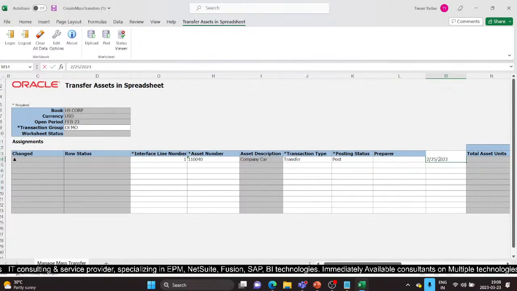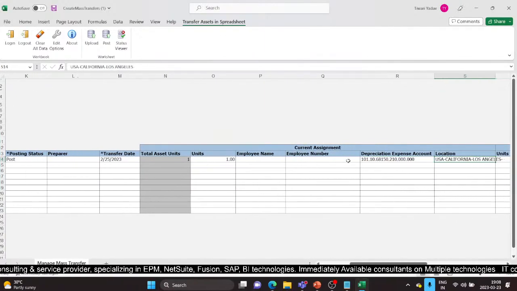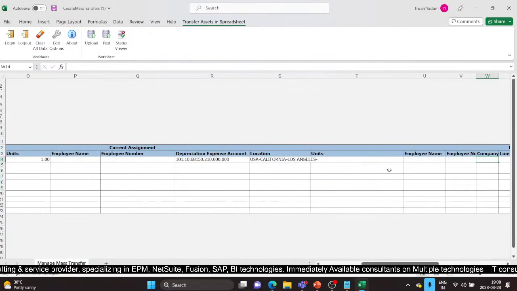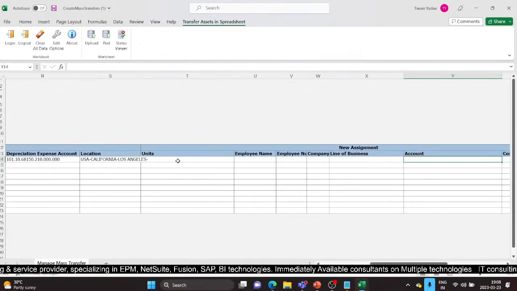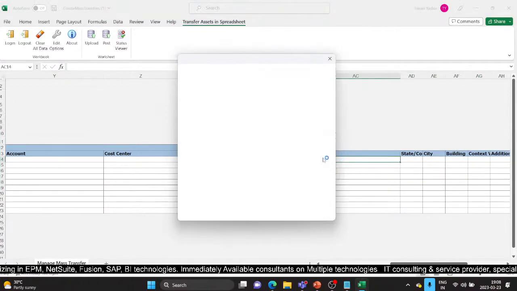Transfer date you can provide as 25th of Feb. Then total units, this is our current assignment, and the new assignment we will provide. So unit 1, this is the account code combination for the depreciation account that we are not changing. We'll change the location.